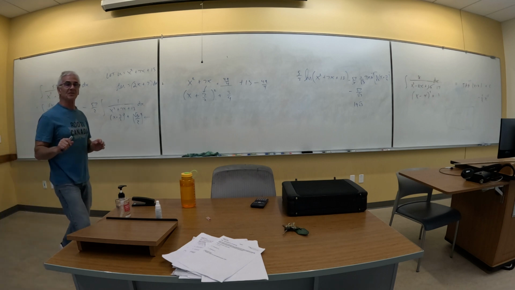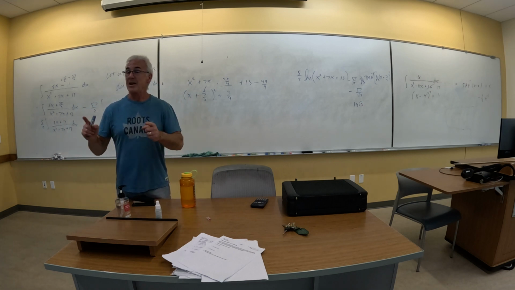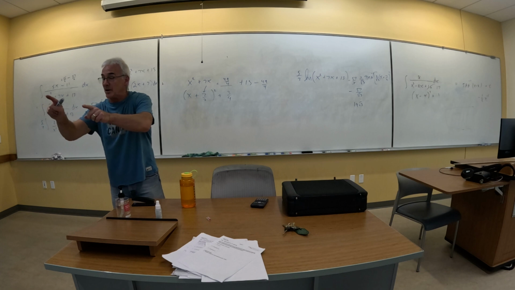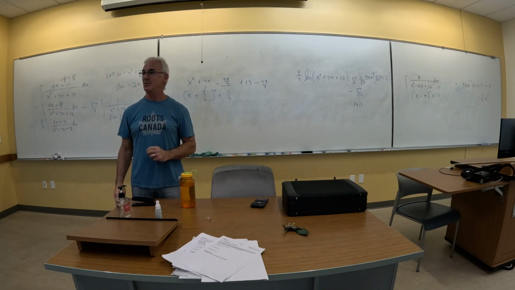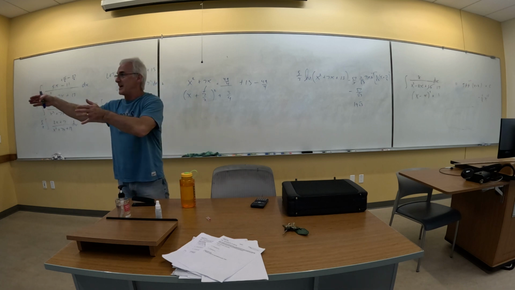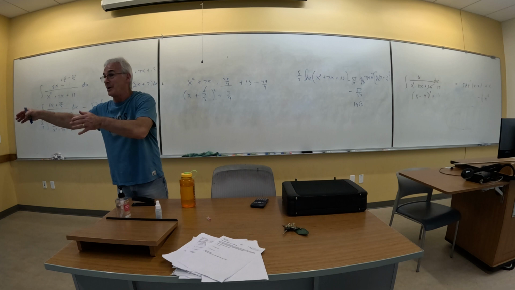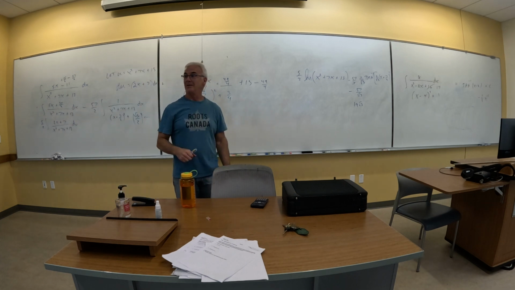If my numerator isn't exactly the derivative of the denominator, or at least a scalar multiple, then I can add and subtract a constant, not a variable. I can add and subtract a constant to make it exactly what I need. And in doing so and pulling the integrals apart, the first one's a natural log that I'm probably done in the next step, and the second one's going to be an inverse tan. I just have to complete the square.